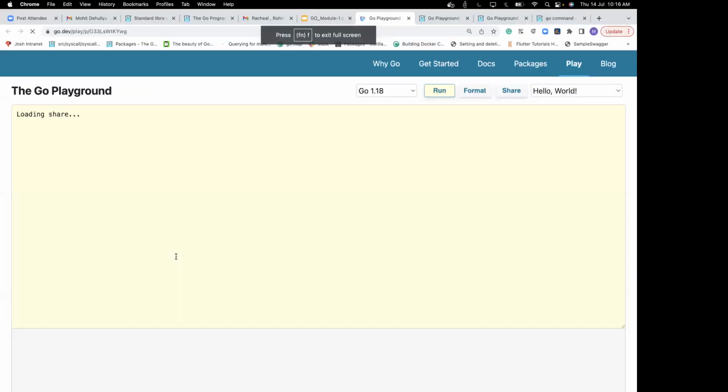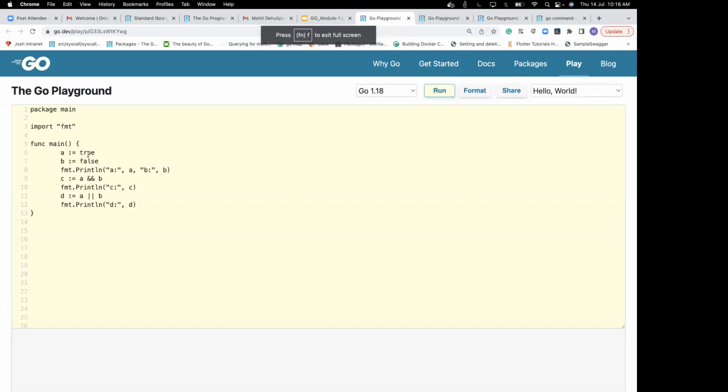Let's see an example of bool. At line numbers 6 and 7, we initialize and assign the variable a to true and b to false. We use the shorthand operator, so the Go compiler will determine the types of a and b from the value we are storing at the first place. We can perform logical operators on the Boolean type.